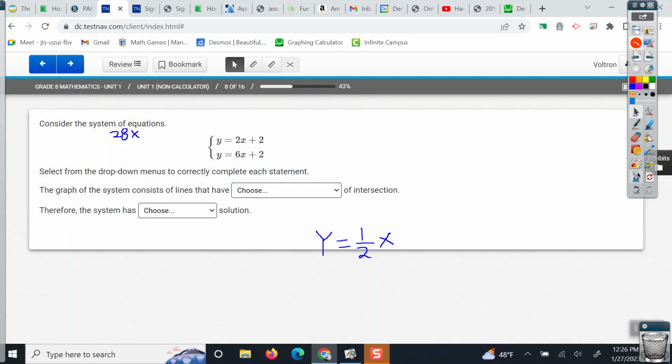All right. This problem, we got systems again. It says, consider the system of equations, and it does not ask us to solve it. However, what it does ask is how many solutions. So let's go over this again. We can have 3 different situations. We can have a situation where we have lines that intersect in one spot. Therefore, this has one solution. And for this situation to happen, you have to have different slopes.